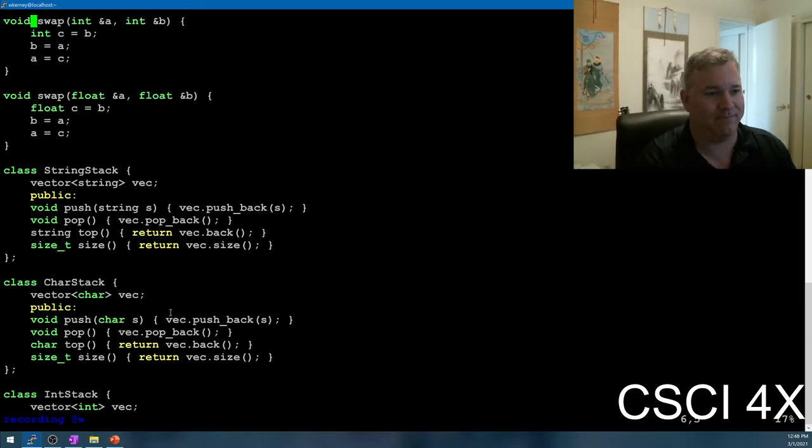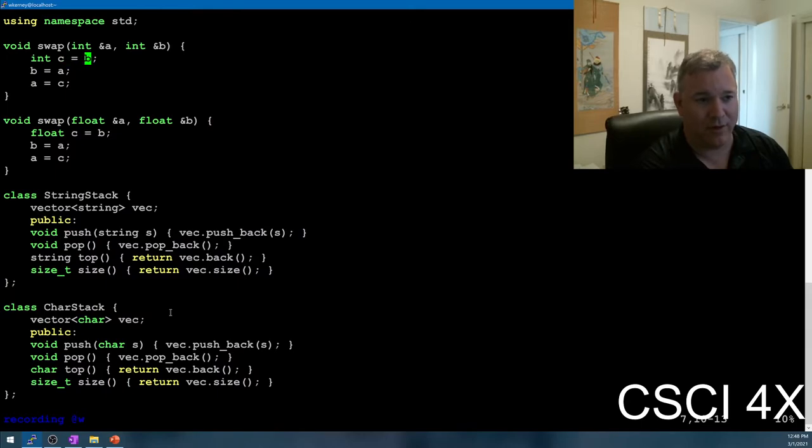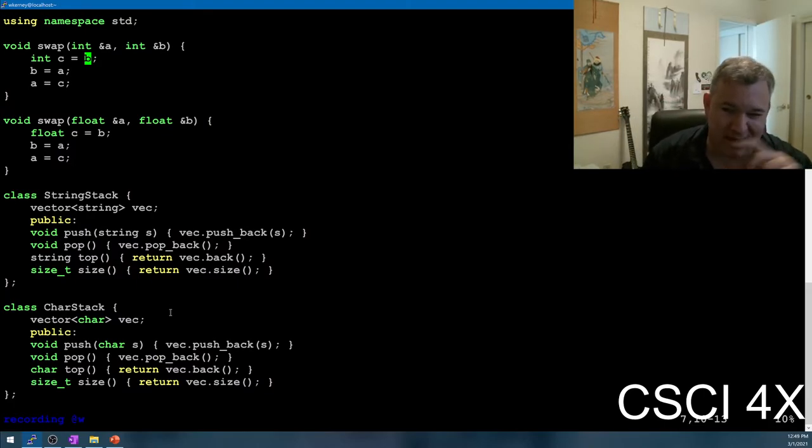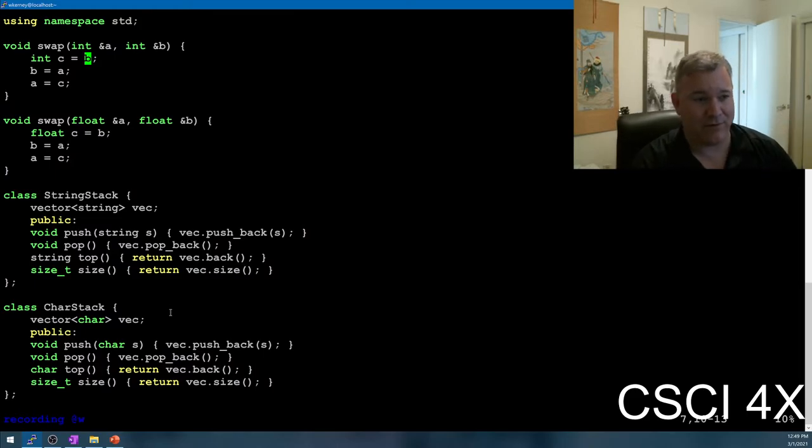If I find a bug like my original non-coffee form of myself did, and I had copied and pasted a bunch of times already, now I've got to go and maintain 40 different swap functions, right? And so what Stepanov said is it'd be really nice if I could just write one function that encapsulates the very notion of what it means to swap something without having any reference to the types at all. Because all these functions are doing the same thing. All that changes is the type.